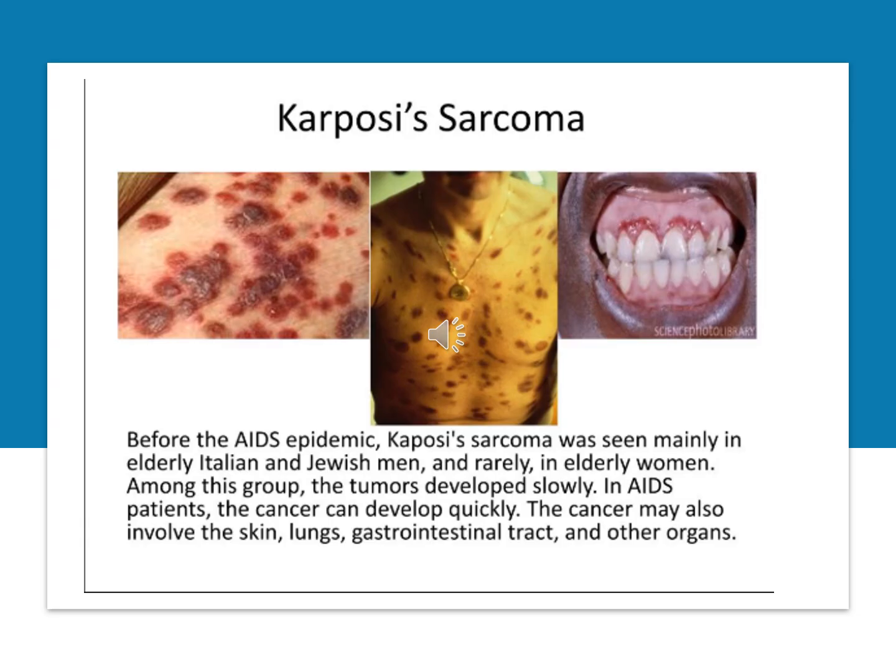Signs and symptoms are skin lesions that are purple, red, or brown patches, nodules, or plaques, which may appear on the legs and feet, face, especially the nose, the hard palate of the mouth, and the genitals. Symptoms of internal involvement include gastrointestinal lesions with bleeding, abdominal pain, or nausea and vomiting; lung involvement with cough, shortness of breath, and hemoptysis; and lymph node involvement with swelling, pain, or edema in the legs. Diagnosis is done via physical exam and confirmatory tests with biopsies. Lab work will be a CD4 count, viral load, and routine HIV labs.